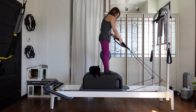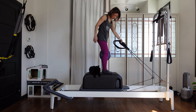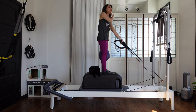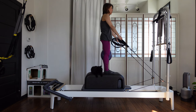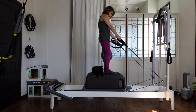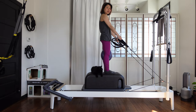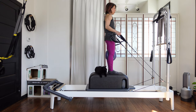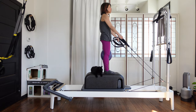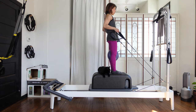We're gonna do kind of like squat work on the box, okay? All the feet parallel, facing all the toes in to the tower, okay? So first, we're just gonna bend your elbows and straighten your arms. Just small movement, just to get used to it. Stay here. Breathe.